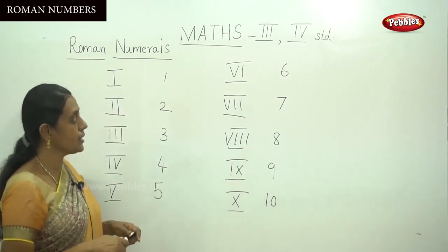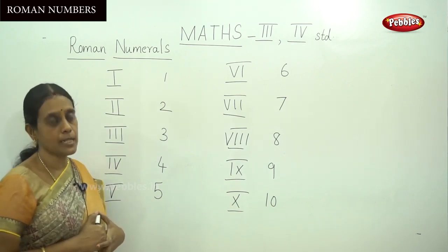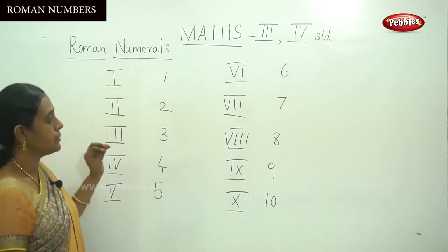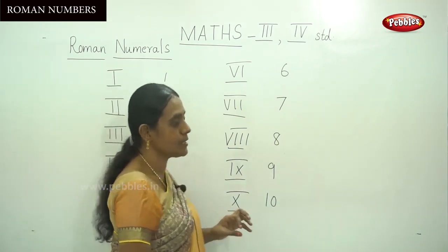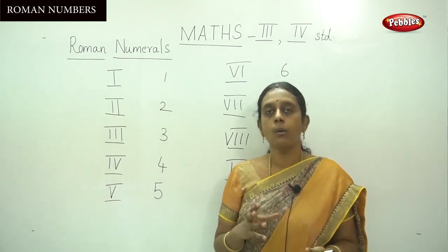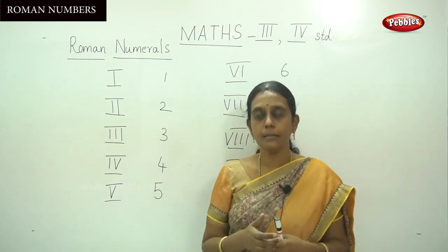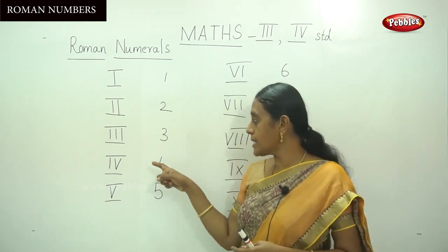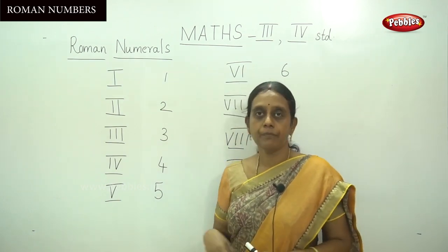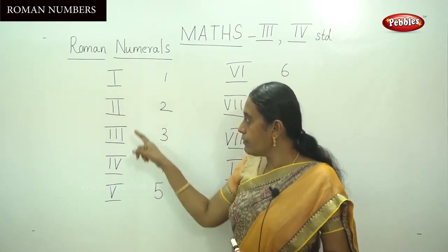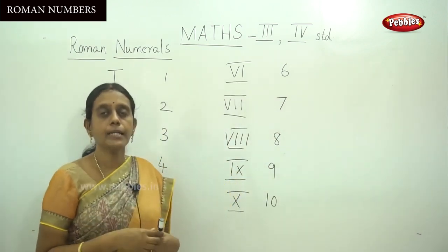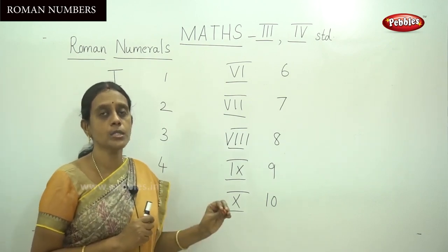So in your 3rd standard, you have to start to know about Roman numerals. This is a Hindu-Arabic number and this is a Roman numeral. Some rules we can apply in the Roman numeral system: some symbols cannot be used more than thrice, that is, more than 3 times. The symbols V, L, D can never be repeated; we can use them only once. But I, X, C, M can be used again, only up to 3 times.